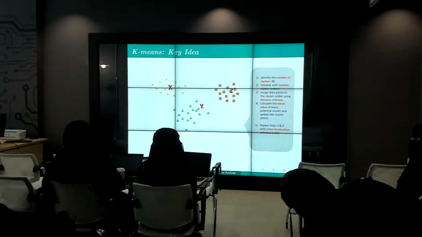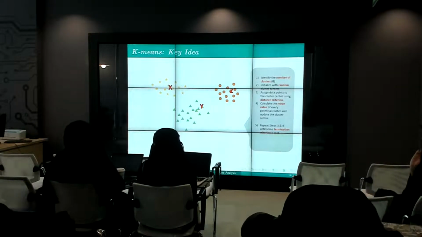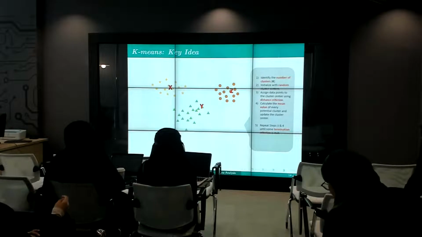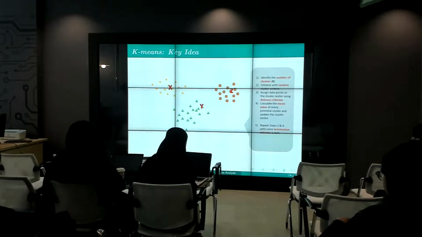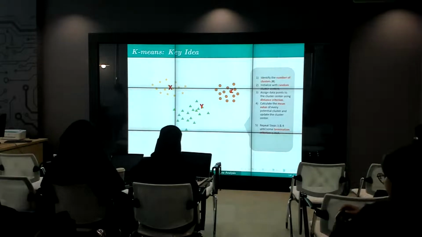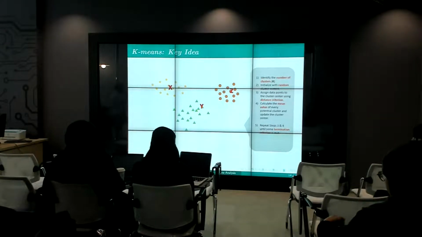Please give us an example of termination criteria. The most simple one is just the number of iterations. After 1000 iterations, I will stop. There are some others, and maybe while we proceed, I will show you some of the measures.